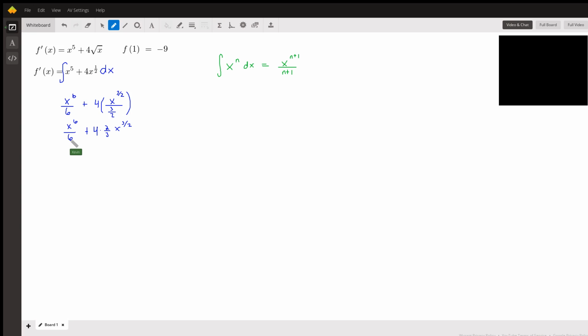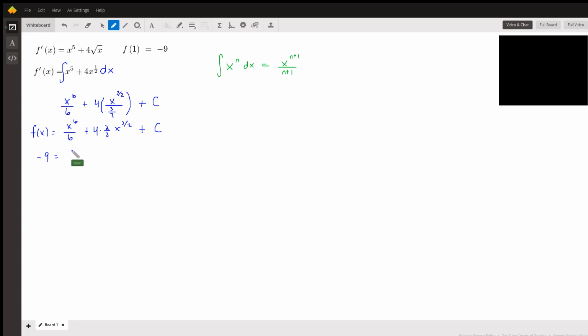And if you remember from class, when you take an antiderivative, it could have a plus c at the end, or it has some constant term that could be added to the end. And that's really what we're trying to find after we find the antiderivative, is we're trying to find that particular c value that works for this function value that they gave us. So this would be our antiderivative function f of x. And we just want to make sure that when we plug in 1, we get -9. So the last part of this problem is we're going to plug in 1 for x and set it equal to -9.